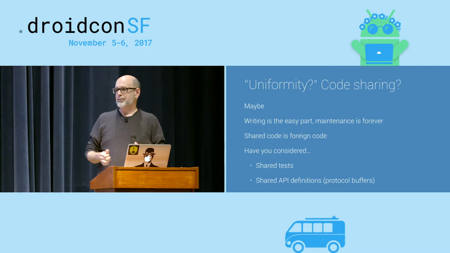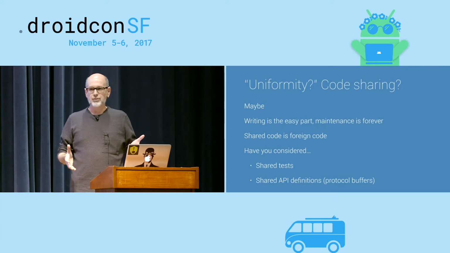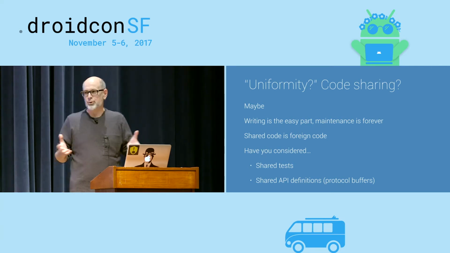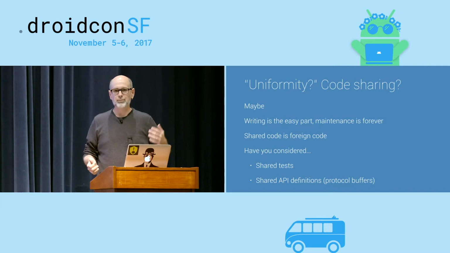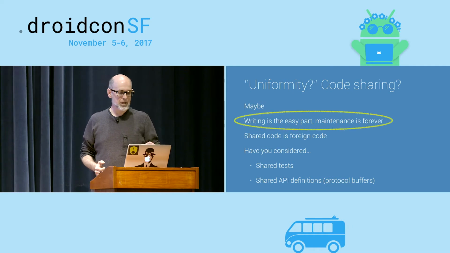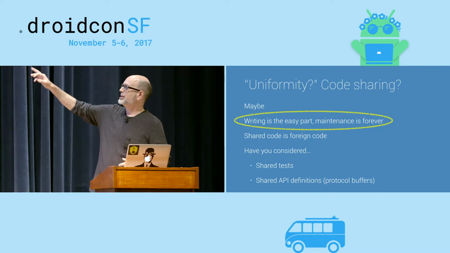People get really cranky if you add up 1 and 1 and get 2 on one side and 2.5 on the other. You can also get to this kind of uniformity just by simple things like using protocol buffers to define whatever API it is you're talking client to server. Probably half the people in here are doing that already. You're sharing code. Congratulations. But the main thing to keep in mind when looking at code sharing like this is that second point.